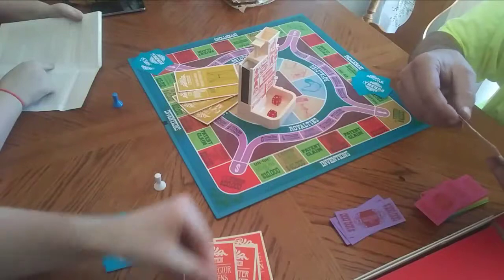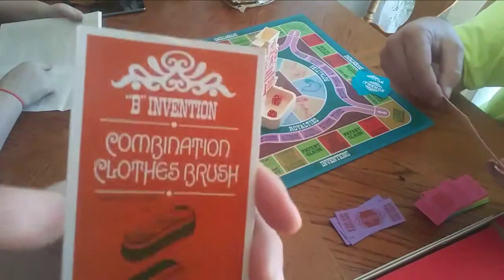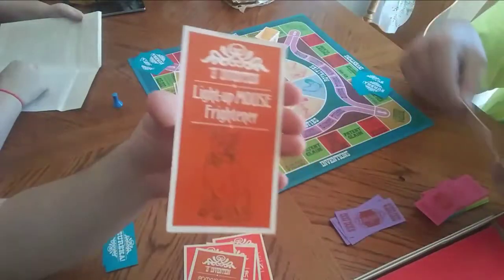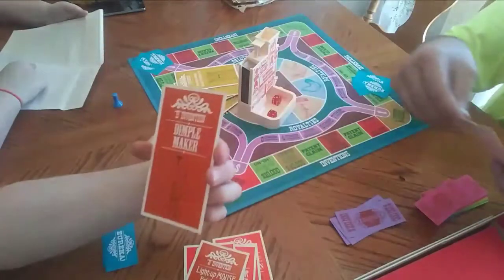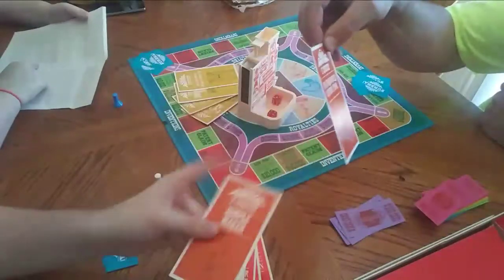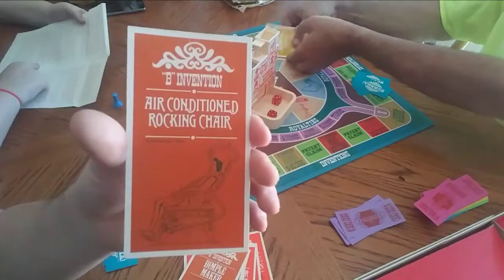Here we go. The B inventions are a combination clothes brush. They have a light-up mouse frightener. This one I always wondered about. A dimple maker. So you make dimples in your cheeks by repeatedly drilling this thing into your cheek. An air-conditioned rocking machine. That's cool.